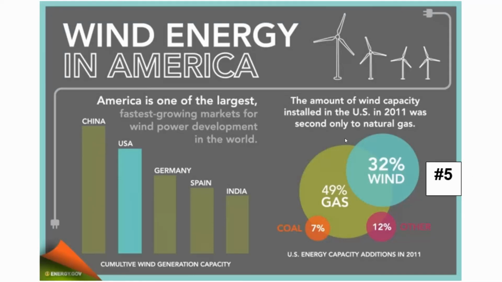Finally, our fifth infographic has to do with wind energy in America. So when we talked earlier about solar power, it didn't look very good. But wind power is an alternative energy source that America is doing a great job developing. The part over on the right here shows what the U.S. is investing in order to produce energy. And like I said, we're trying our best to get away from coal. It's just going to take a while because it's so cheap. But mainly we've been investing in trying to use more wind power and natural gas.